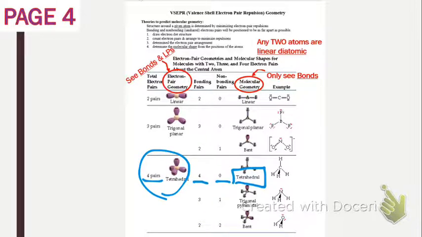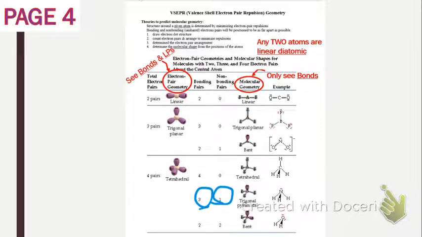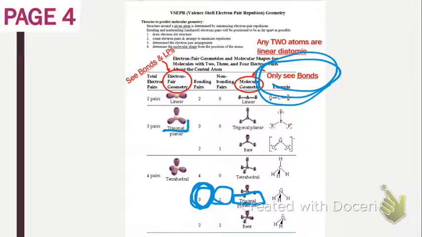What I say, in general, kind of rule of thumb, if there are no lone pairs, then there's no difference between our names. Now, if one of those groups is a lone pair, so if I have three bonded atoms with one lone pair on it, when I'm thinking about my molecular geometry and I can only see the bonds, I can only see three things. So my brain should start thinking, oh, that's going to be like trigonal something, just like the other trigonal that we've seen. And that is true.